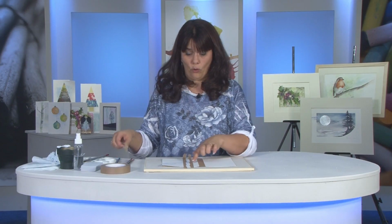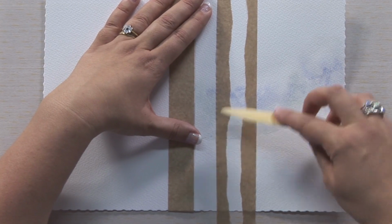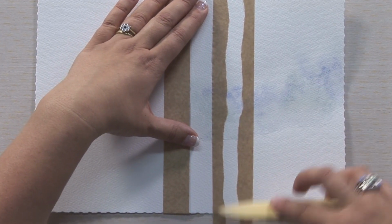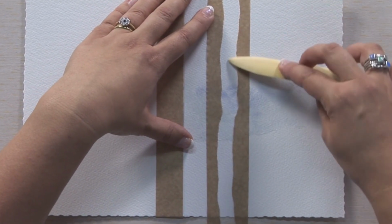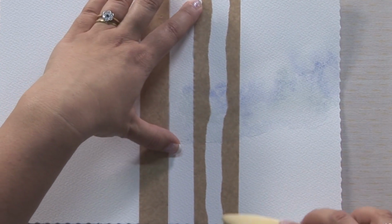Now to make sure that the paint doesn't leak under the tape, I'm going to use a burnisher. Just very lightly. You don't want to press too hard, otherwise you might have trouble getting it off later, but just run the burnisher down that edge so there's no danger of the paint leaking underneath.